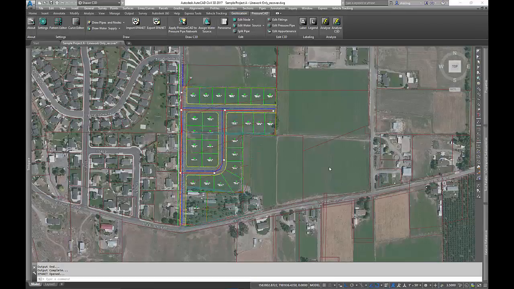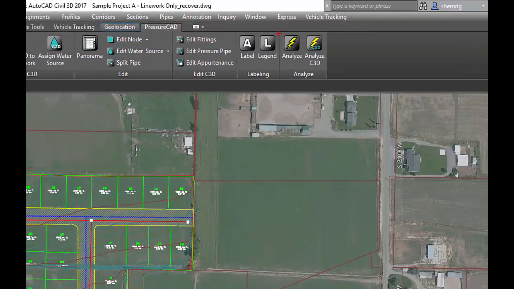So once you're completed laying out your pipe network system, you can choose to label or you can choose to analyze. We're going to go ahead and choose to analyze our system. You've got a couple options here. You have Analyze, which is used when doing the stick figure layout in vanilla AutoCAD or even in Civil 3D if you're not using the pressure pipes.